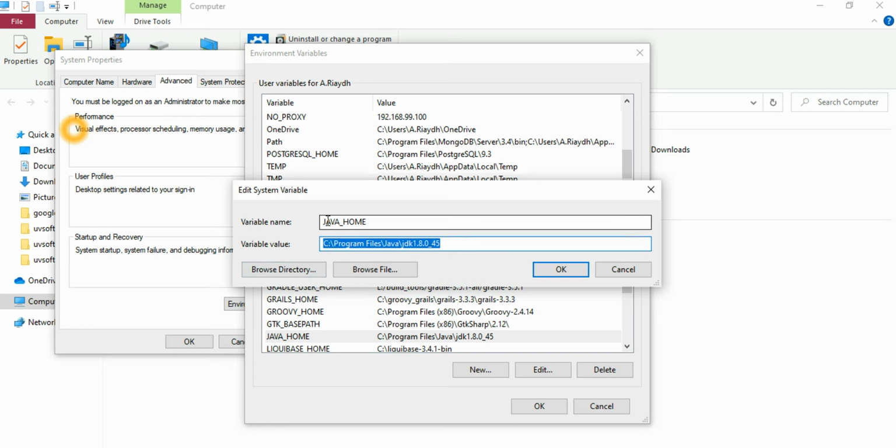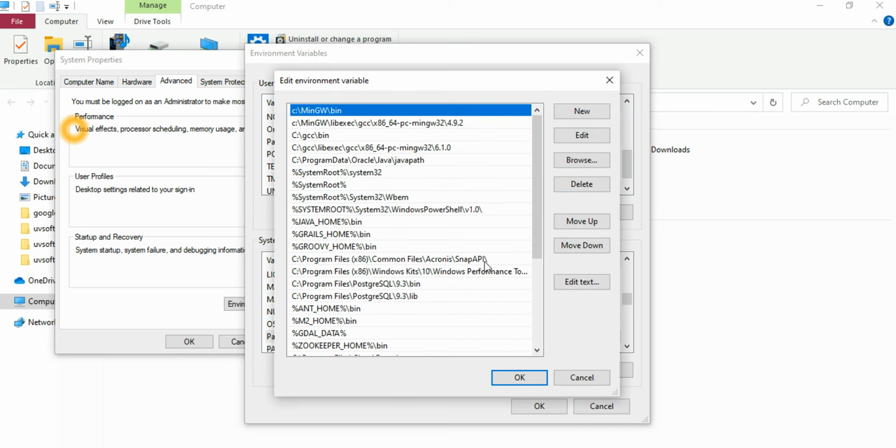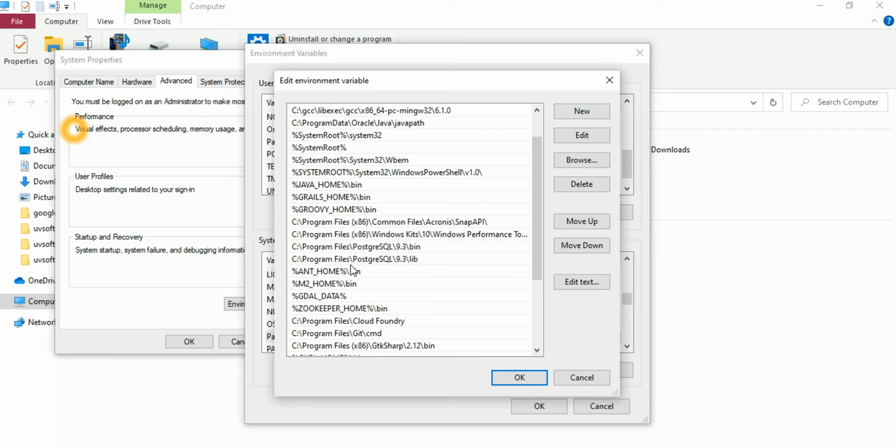After the variable name is defined, you can go to the path variables, the standard Windows path variables. You can just edit it, and then you see how the path variable is defined. So there are many examples of how you can set the path. You just define the percent sign, Java home, that we already defined as a variable, and then the bin directory, and that's all. So it's defined. You define the variables, and then in the path variables, you define your Java home variable and the /bin directory, and that's all.